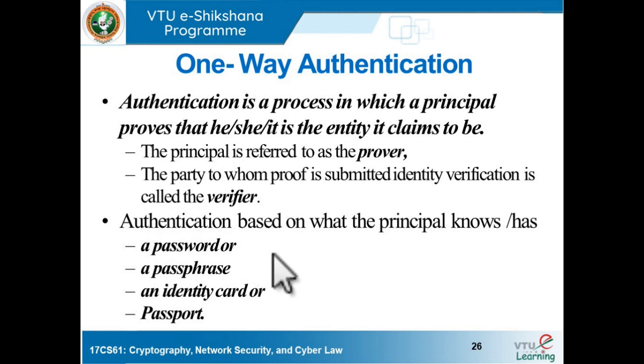Now, authentication is based on what the principal knows or has. It can make use of a password or a passphrase, or an identity, or it could make use of a passport to prove its authenticity. Usually what we do is we use an ID card in order to prove our authenticity if we are physically proving ourselves, or if we are trying to prove ourselves to our computer system or a particular application, we use our password or a passphrase.